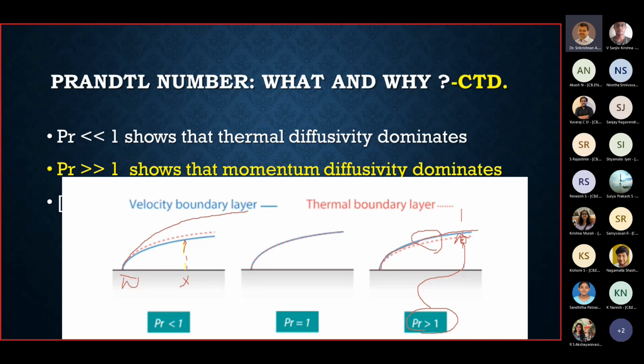Now, I should also somewhat correct myself on the earlier question about viscous heating. Since we are in the context of hypersonic flows, we should be careful. In real applications of hypersonic flows, the heating because of fluid friction will also be high. Even in the absence of any other heating, even if you are not considering the shock-induced increase in static temperature, because of the high velocity or high velocity gradient, the viscous heating, or rather frictional heating as we more commonly call it, will be higher. So in specific situations, we'll try to account for the frictional dissipation of thermal energy also. This is in answer to what was asked earlier.